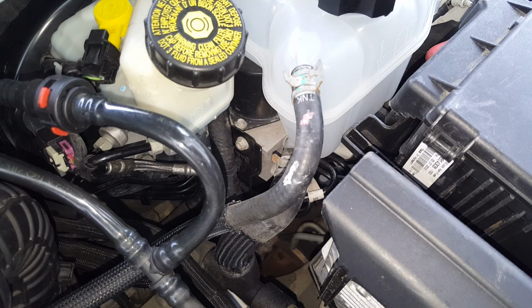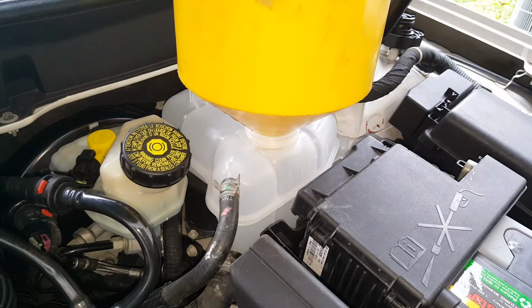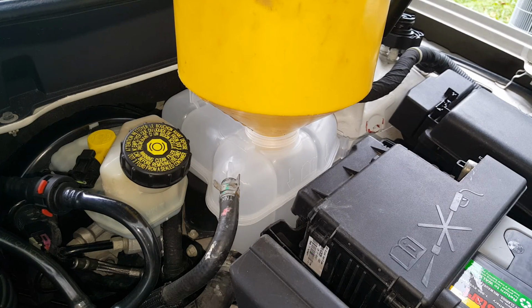Alright, now we're ready to get coolant back in it. Okay, so you just want to get you a funnel and start putting coolant in it. Now yours will have the GM Dex Cool. You can get it pretty much anywhere. You can get the aftermarket stuff, AutoZone, Walmart. However, my system is empty, so I'm just going to be putting the green coolant in, and it works just fine.